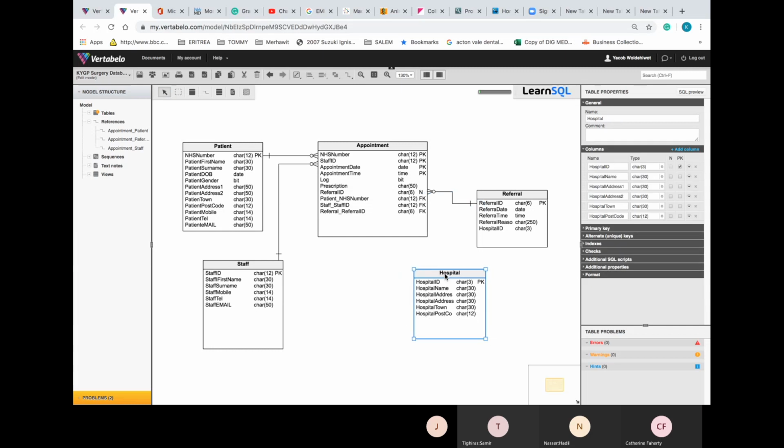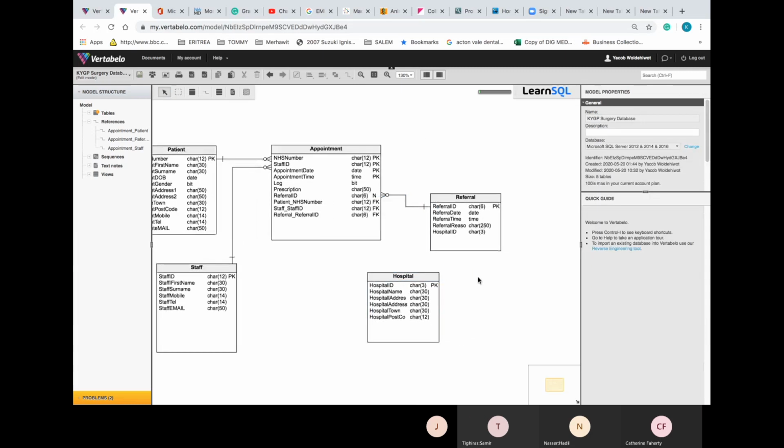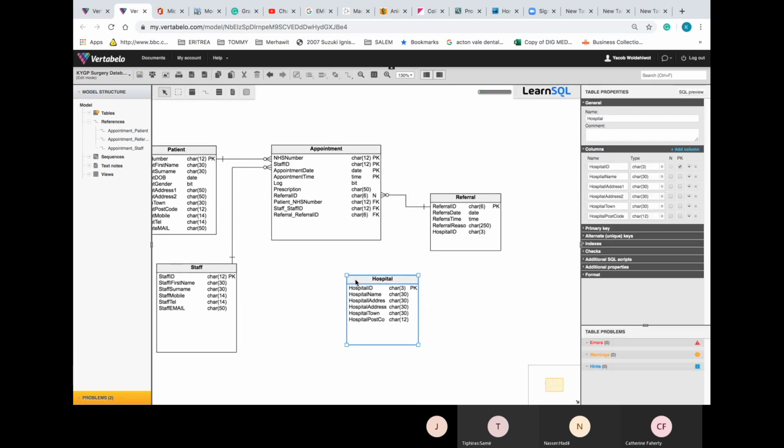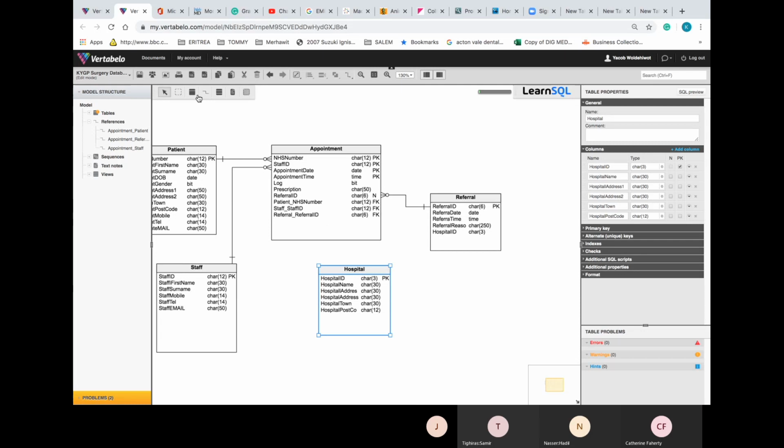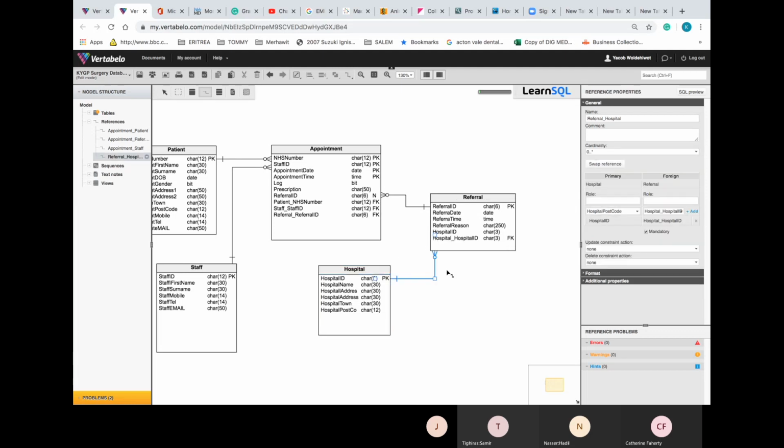And also here, if I bring it here, oh sorry, the hospital ID. This hospital ID. If I select add new reference, we are linking the referral hospital ID to the hospital ID here in the referral table, if somebody has to be referred to a hospital.